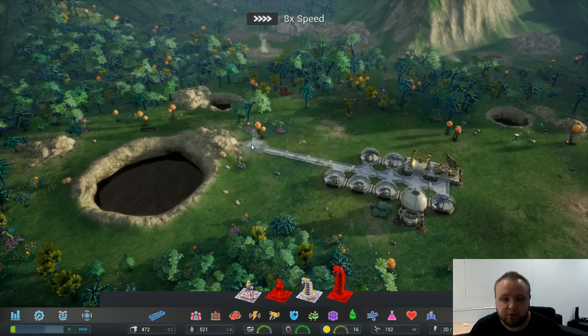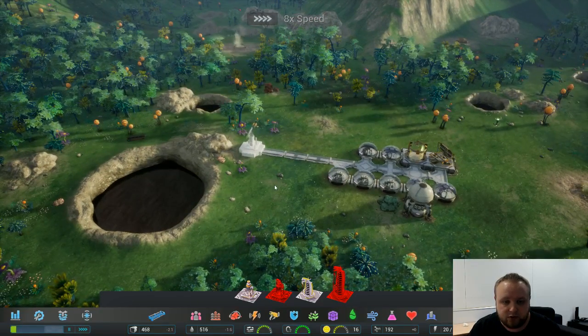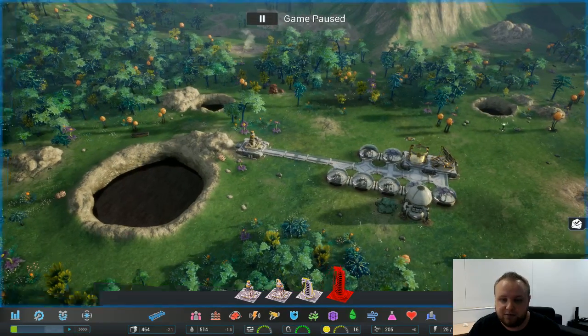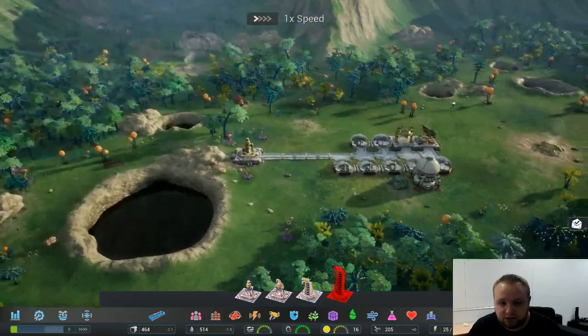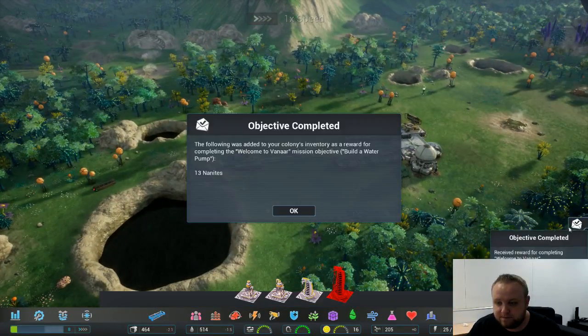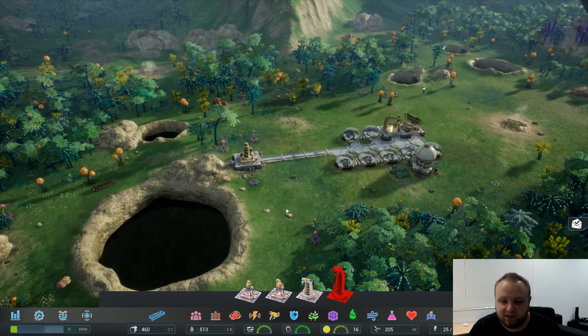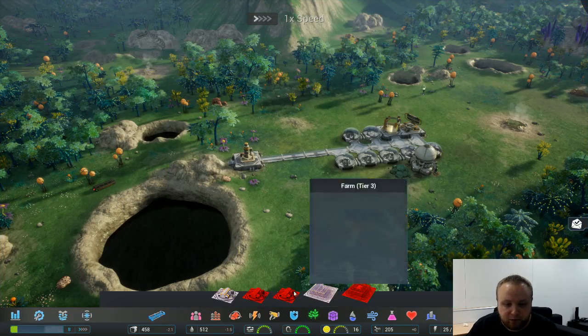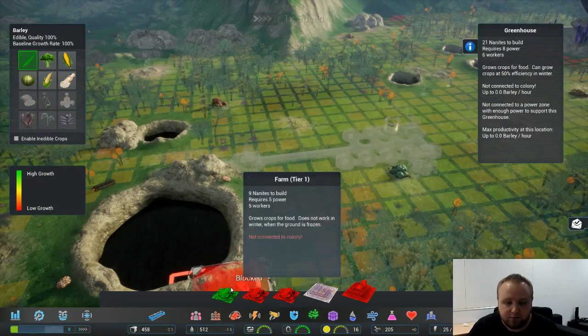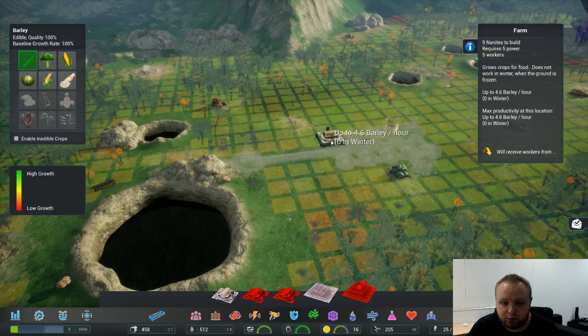Now let's speed up the game a bit so this doesn't take as long. Here we go. Now that's the first objective done. Easy enough. Let's see what it wants us to do next. Your colony could benefit. Build a farm. So basically we're establishing early infrastructure just so people can survive in our new settlement.